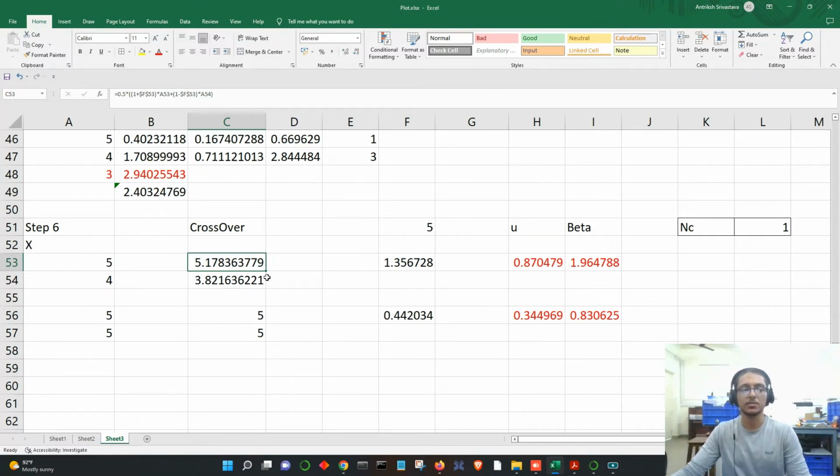So there is an additional step that I think we may have to include in our genetic algorithm case. That is, we have to check after this crossover whether all the members are within the population limit or not. Is that clear?